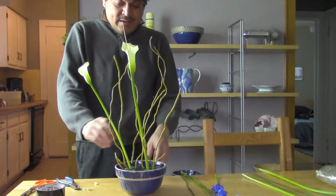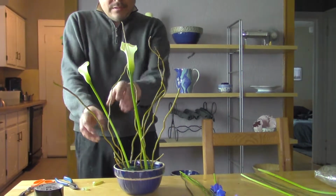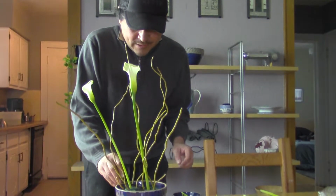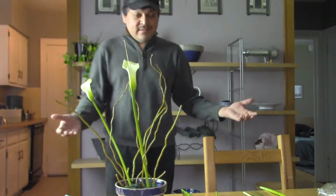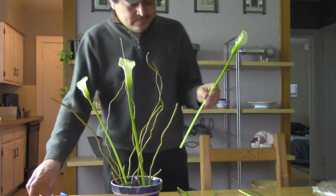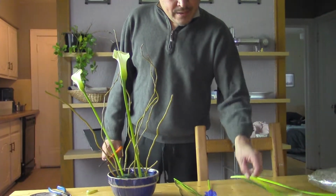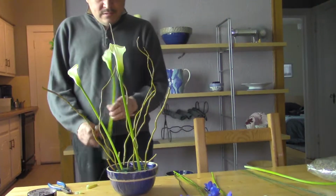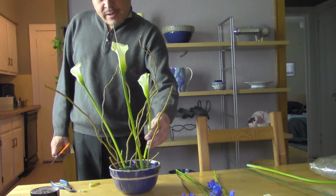But you know, let's try to get an idea. This is an art form. It's not just about getting the flowers to stand. It's about aesthetics. That's what it's about. So now we have two. This guy's weak. This one is medium. This guy's even weaker. So let's go with this one. And I think he would look pretty good right there.